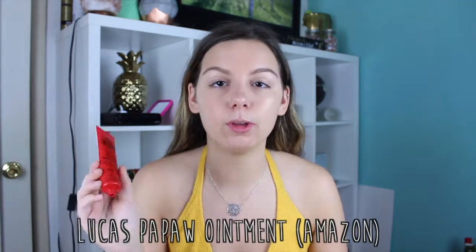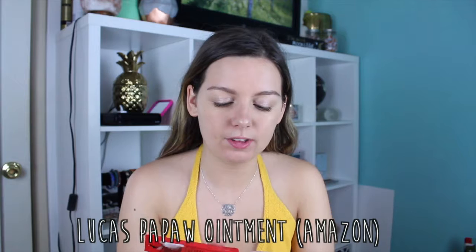For lips, honestly, I don't do lip products in the summer unless it's a really creamy lipstick. But today, especially because it's a very, very natural look, I'm just putting on ointment. This is Lucas' Papaw Ointment. Best lip stuff in the entire world, I promise you. Only $8 on Amazon and it lasts really long.